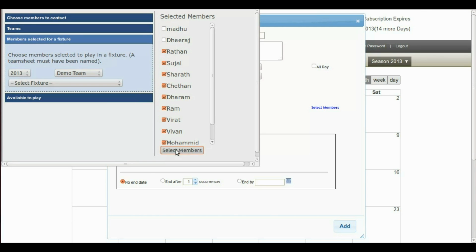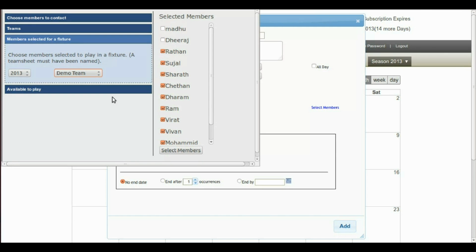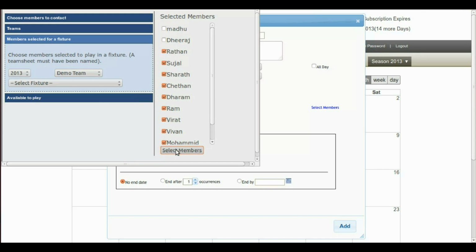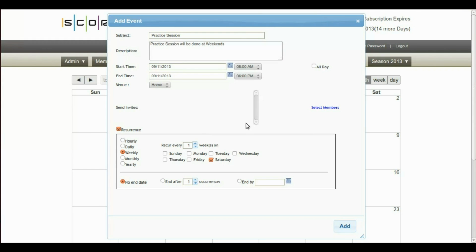Fourth option is Availability. Players who were available for enter date will be automatically selected. Choose an appropriate option that is suitable for the event and select the category. After selecting a suitable category, member will be automatically identified for easy access. Click on Select Members button. Members will be added. Last option to update is setting the end date for the created event.